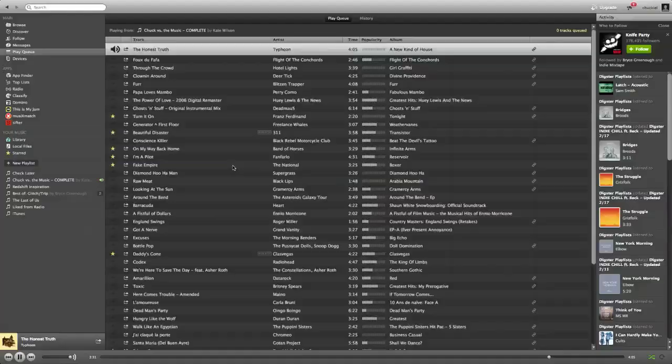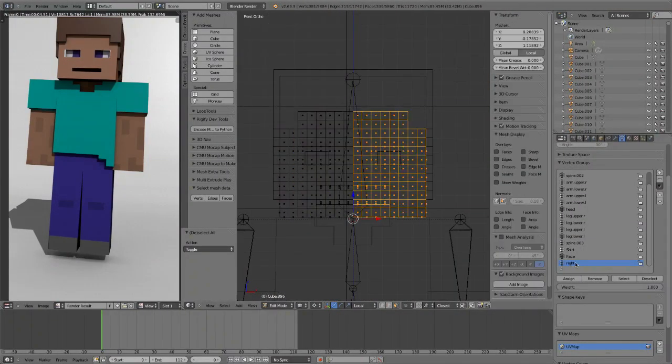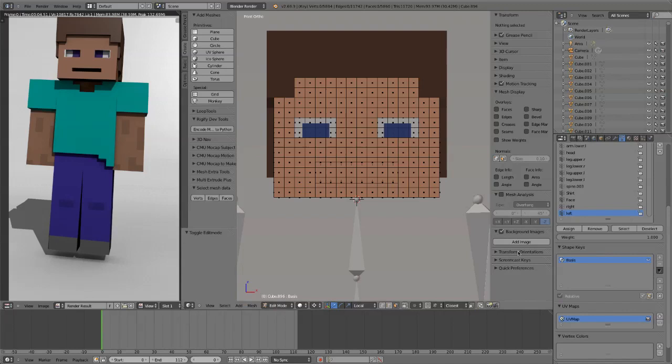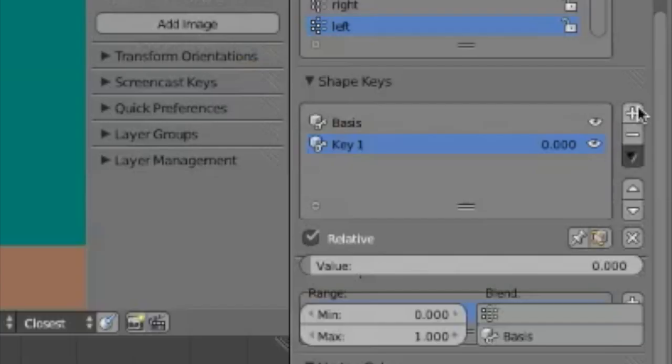It's time to create the shape keys. First, add two vertex groups called left and right, and assign the left half of the face to the left side and the right half to the right side. We're doing this to make the assignment of shape keys a little bit easier. So instead of having to close one eye at a time, we'll close both and then assign the one to the left half and one to the right half. So let's do that now.